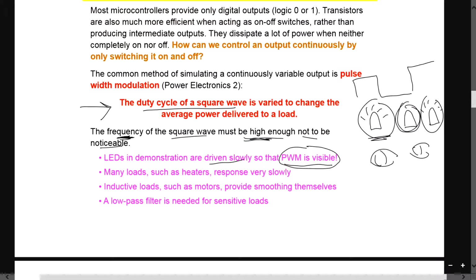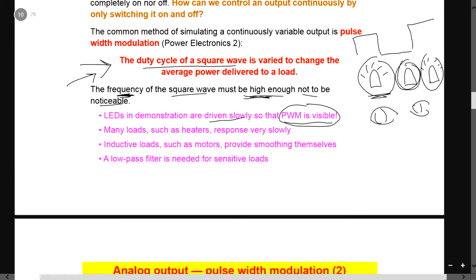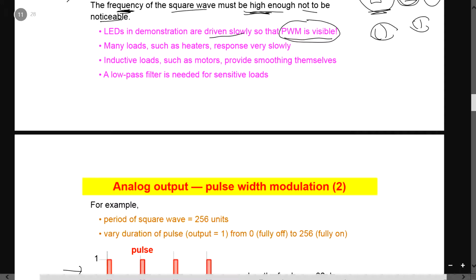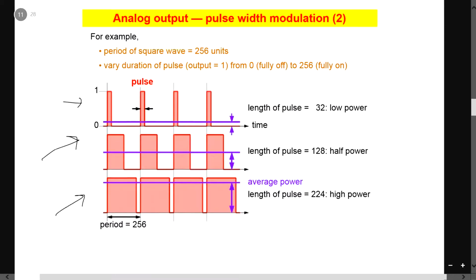This is the same thing that we are going to use for your motor. Let us take a look at how this pulse width, which we cannot see when using a high frequency, helps you vary your motor speed. It's using this thing I've been talking about. We will vary the length of the pulse. The length of the pulse is this pulse over here. So if you have a 32 low power, I don't know why it is 32, or I think I know why. It's because you have 256 units.